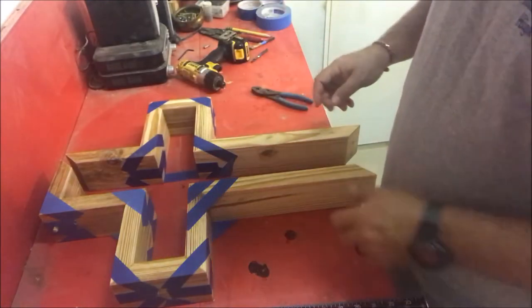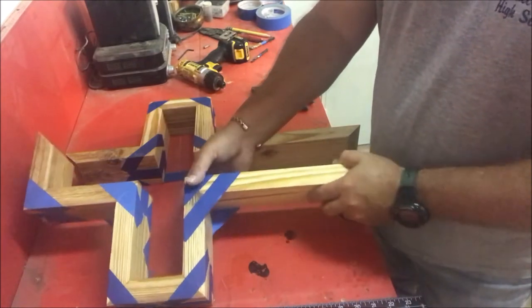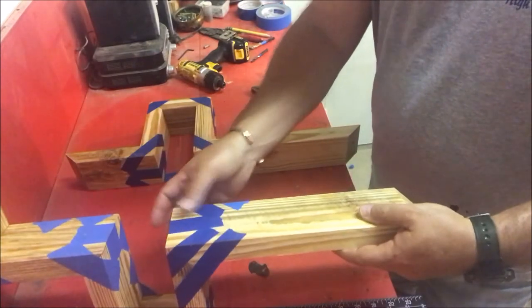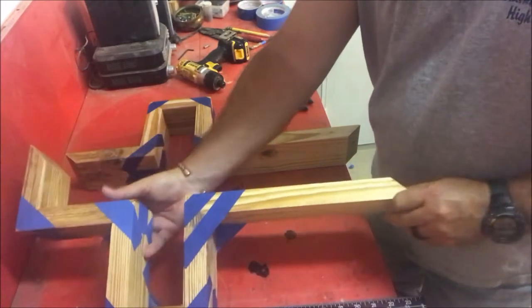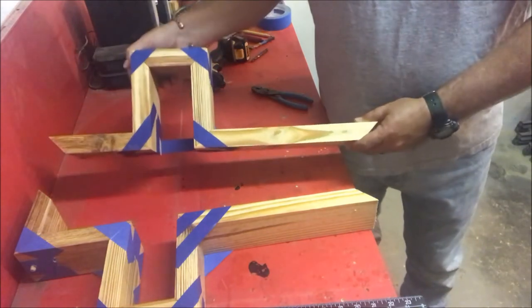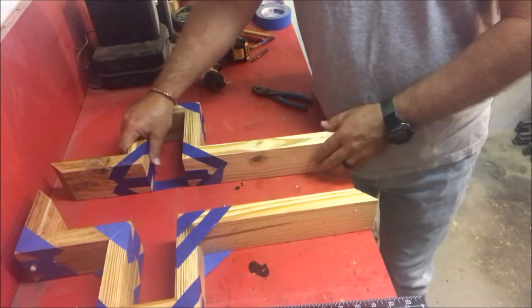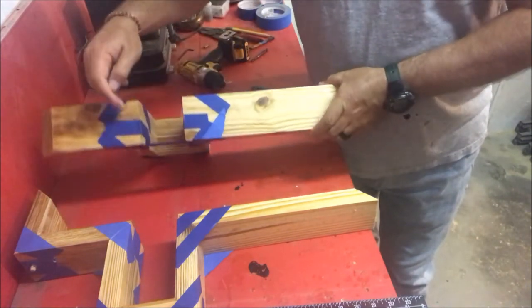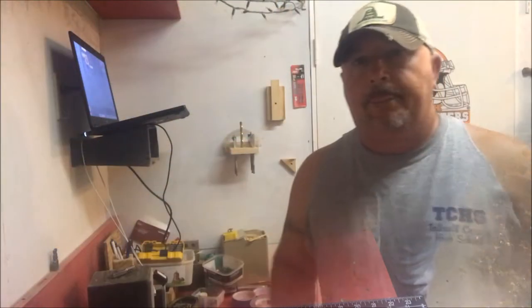All right, guys, now last night, I went ahead and taped up everything into two halves and let it dry overnight. So this is what we've got so far. This is one half, and then here's the other half. And the reason why I did it in halves is because I want to put some dowels in, and the only way to get them on the inside right here is to not have it put together.